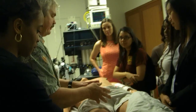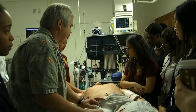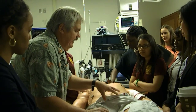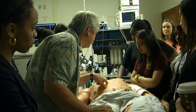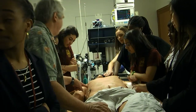You can practice putting a Foley in the male and the female. You can also do a suprapubic tap, meaning you can go in and try to pull urine out over the pubic bone. And he's got some other things. Some of these holes here we can talk about. Maybe this one right here.